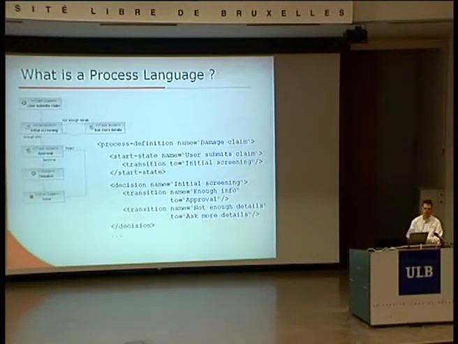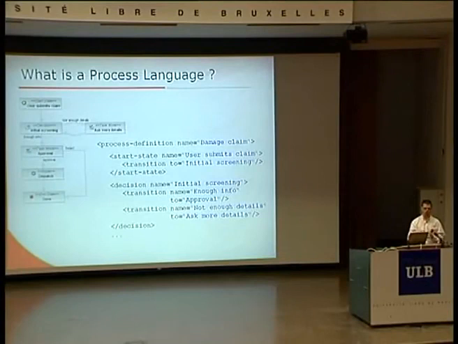On the left, you see the process graphical picture, just a graph-based picture. Now, you should really consider these both as representations of the same process.